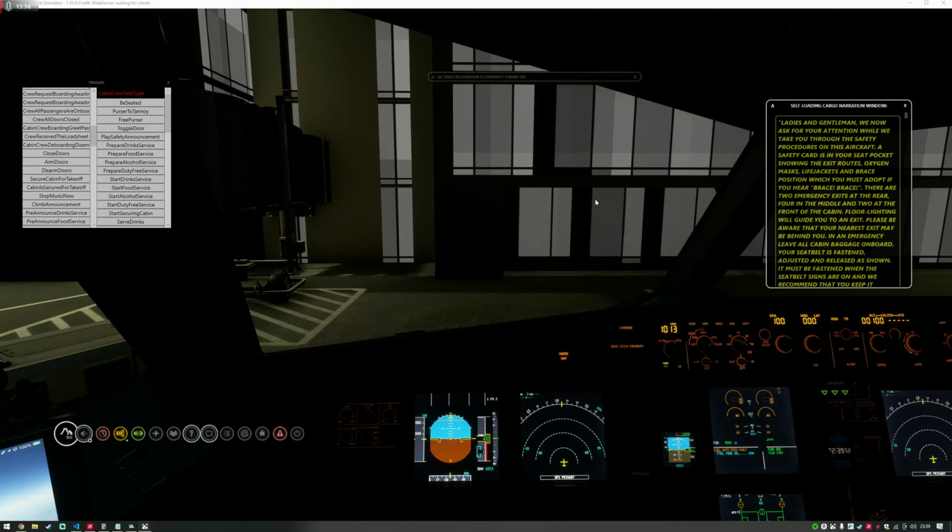Please be aware that your nearest exit may be behind you. In an emergency, leave all cabin baggage on board. Your seatbelt is fastened, adjusted and released as shown. It must be fastened when the seatbelt signs are on, and we recommend that you keep it fastened at all times. If the air supply fails, masks will drop from above you. Pull a mask towards you to start the oxygen.